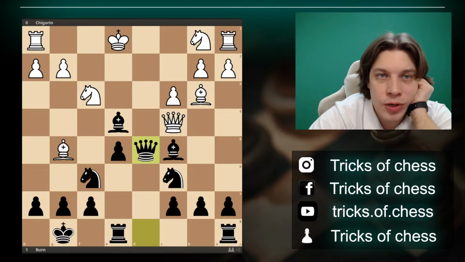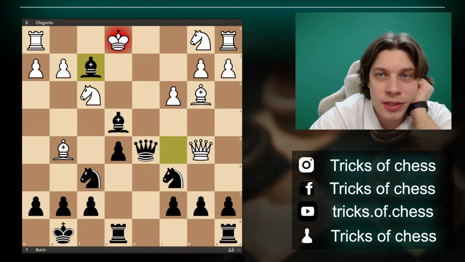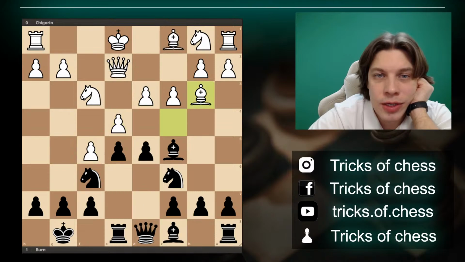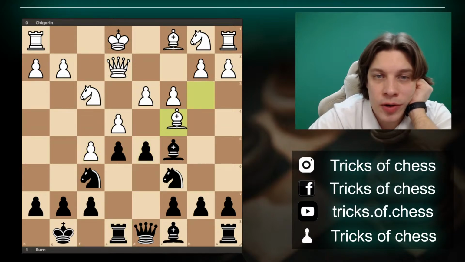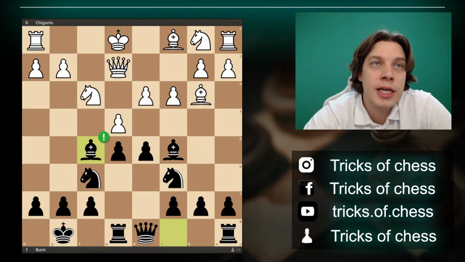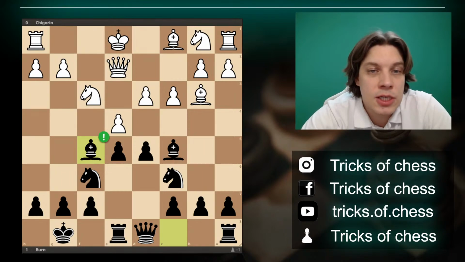But then Chigorin blundered, he just played queen b5, and I'm not going to ask what happened then, because everyone understands it's just a discovered attack after which the queen is lost. So in this position, there was a tactical motive, a pin on the e file, and to be able to take advantage of it, we had to open the file. The main idea was to sacrifice the bishop. However, we understand that it's not actually a sacrifice, because black is able to gain a minor piece back in just a few moves.